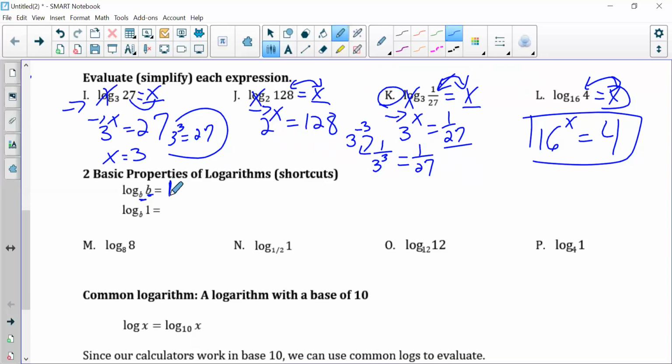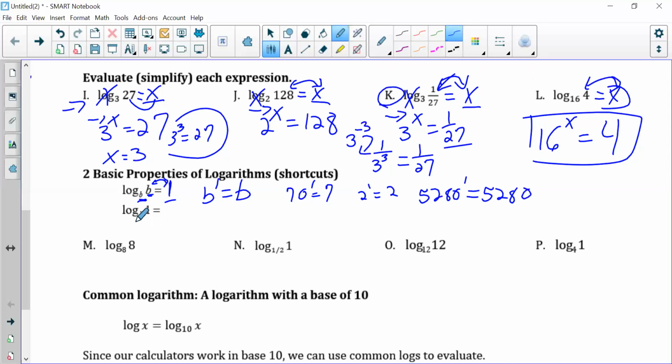All right, and let's look at this. Let's convert it to an exponential form so that you can see how this is true. Remember, when we convert to an exponent, trade these places, this becomes an exponent. So b to the first power equals b. You remember the properties of exponents? Anything to the first power is itself. So if it's 70 to the first power, it equals 70. If it's 2 to the first power, it equals 2. If it's 5,280 to the first power, it equals itself still, 5,280. So anytime you see that your base and your y are the same number, it's going to equal 1.